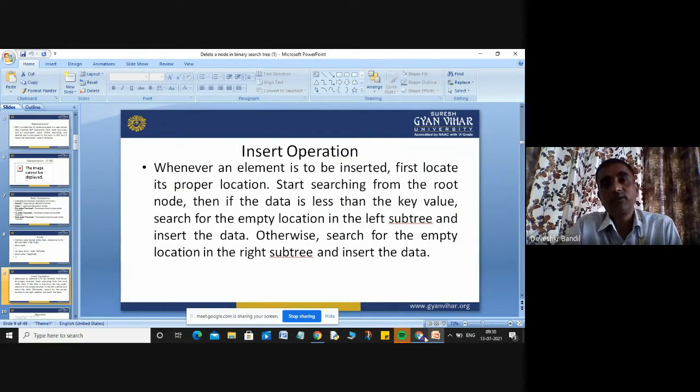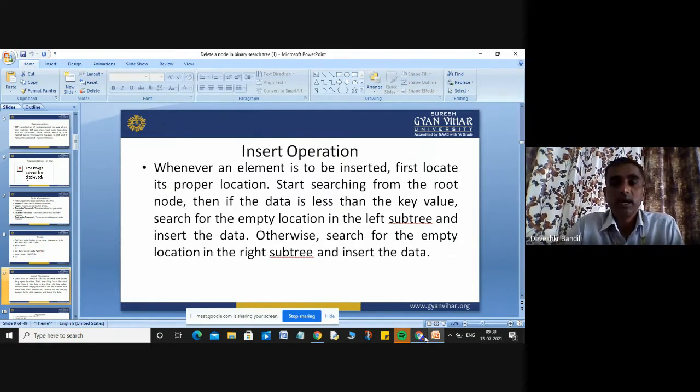And if your data is greater than the key value, you will search for the empty location in the right subtree, and you will insert the data.